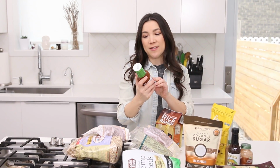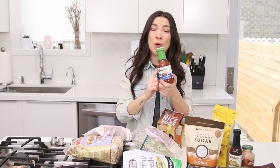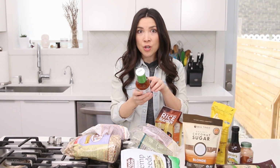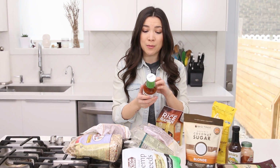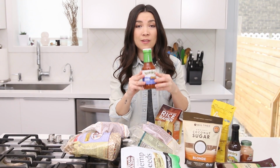Okay, barbecue sauce. Now as a vegan, there are vegan barbecue sauces, and when you're feeling lazy and you don't want to make your own, we really like this brand by Annie's. You do have to check for things like honey, anchovy paste, fish sauce. A lot of that stuff can be incorporated into the barbecue sauces, and they might not be totally vegan friendly, but this one is, and we really like it.